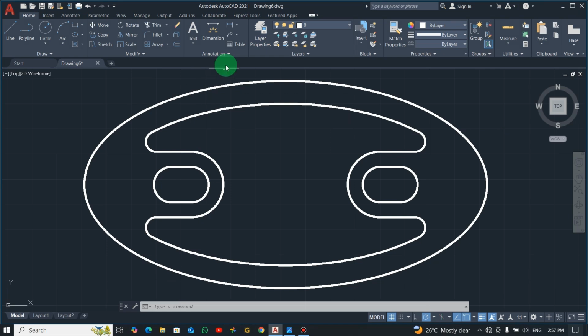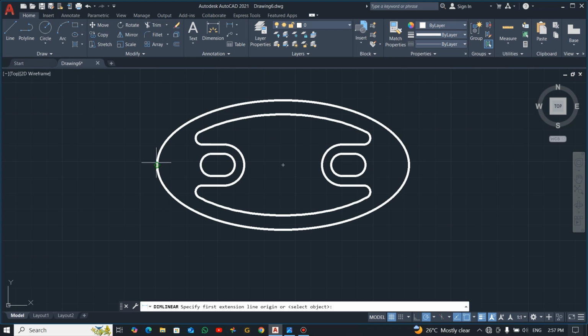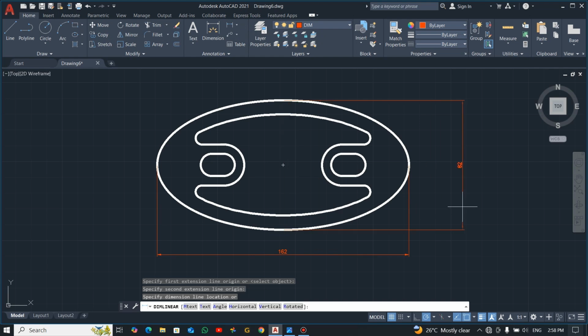And okay, so let's select the linear. Let's select the layer first. Select this one, select the linear from this end to end, bring it down here, 168, linear again, top to down, 82. Now radius of this 13, radius of this again 7.